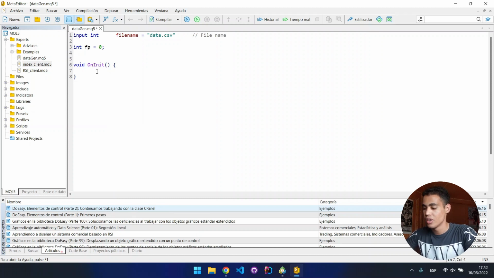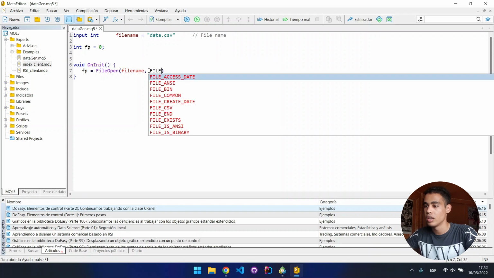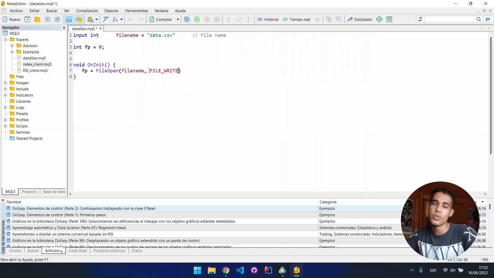So here, fp is going to be equal to FileOpen, and here we have to give first the name, which we have here, FileName, then the mode flags, and here you just have to put FILE_WRITE, because you are going to write into the file. Then the delimiter, put a 0, and then the code page, just leave it like this. You don't need to put anything else.